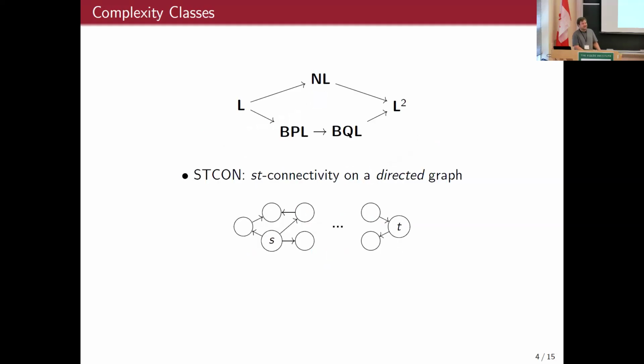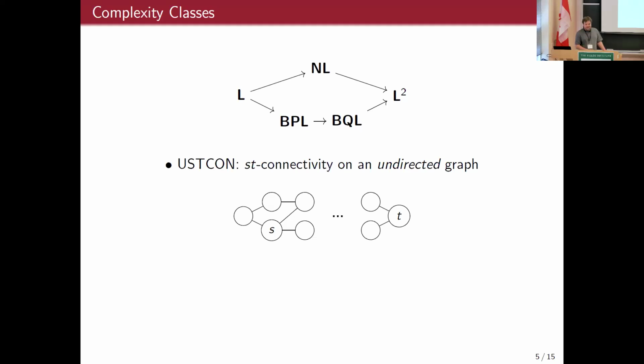Let me also mention some very important computational problems in the space-bounded setting. For one, there's directed ST connectivity, which will be the main actor in this talk. That is the problem where we are given a directed graph and two nodes S and T, and we want to decide if there is a path from S to T. This problem is well known to be NL complete. The hardness is because you can see it as the configuration graph of an NL machine. Essentially, you want to decide if there's a computation path from the start configuration S to an accepting configuration T. And the containment follows easily also because the certificate can tell you the path.